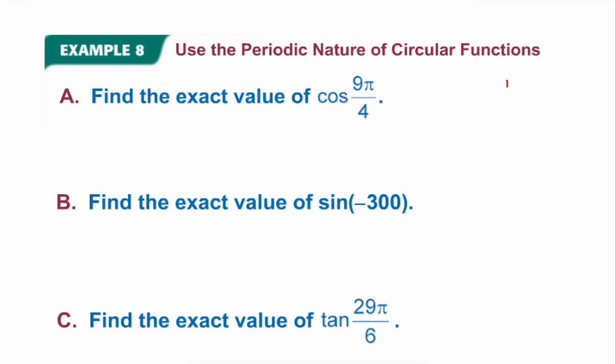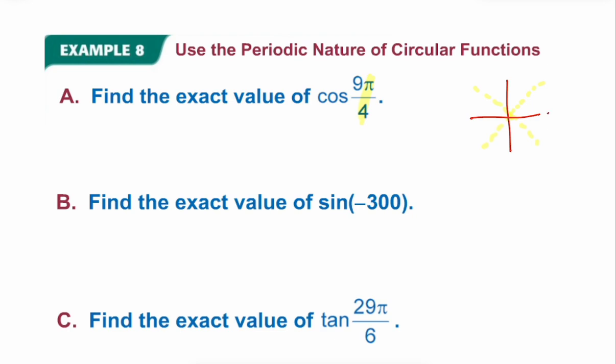So when they say cosine of 9 pi over 4, the pi over 4 section of that tells me that it's related to 45 degrees. That's square root of 2 over 2, square root of 2 over 2. But I just need to know which quadrant it lands in. Does it land in quadrant 1, 2, 3, or 4? Because then I can use pi over 4. Now, pi over 4 is 45 degrees. So I'm going to break my x and y-axis into 45-degree wedges. And I'm going to count in the positive direction 9 of them. Okay, so 9 pi over 4s.